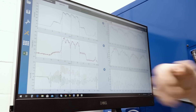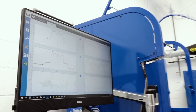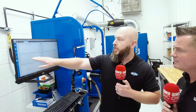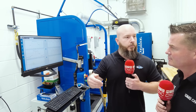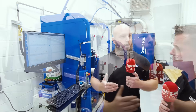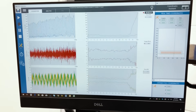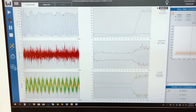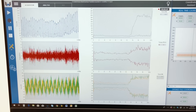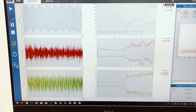Now what we might see is after we get past a hundred holes, the titanium may start work hardening. We will see the torque increase the deeper you go into the hole, because it's starting to squeeze onto the diameter. That also helps us fine-tune the tool to meet the goals of the customer as far as tool life goes. It's amazing what can be done on the software side of things these days — I usually have to go by vibration and noise. This gets us to ten parts, a hundred parts, and maybe even more in the future by understanding this algorithm.